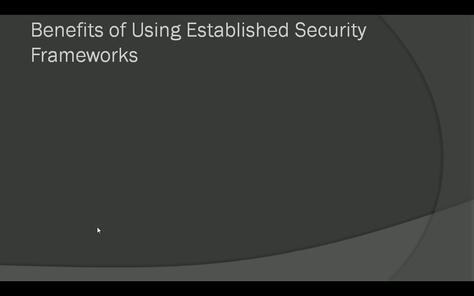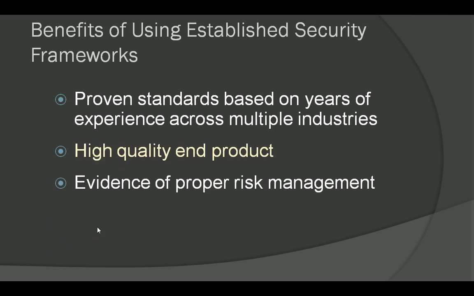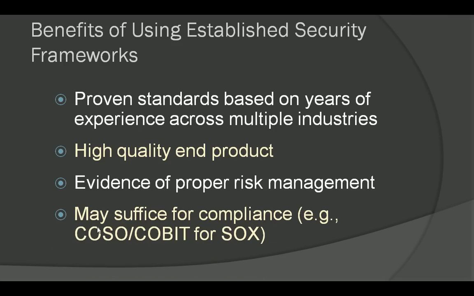And finally, this is our last slide. Almost done here. I know it's been over an hour, so thanks for hanging in there. So, benefits of using established security frameworks. We're going to talk about some of these established security frameworks later on, in a different lecture. But these are proven standards based on years of experience across multiple industries. It's a high quality end product. We know it works. Evidence of proper risk management, et cetera.